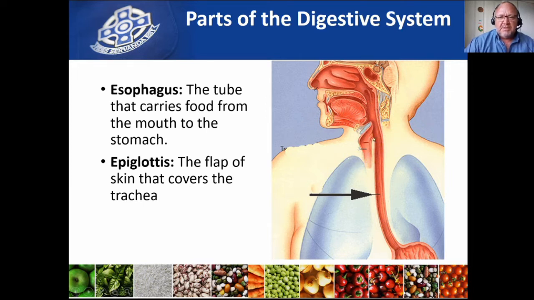Okay, so what happens when it goes into your trachea? Remember, the trachea is the stuff that goes down to your lungs. That's when we cough and cough and cough, and then we call that choking. And then the uvula covers the nasal passage. If you look at the back of your mouth, there's a little thingy that hangs there. In my language, it's called the little tongue. Okay, but in English we call it the uvula.